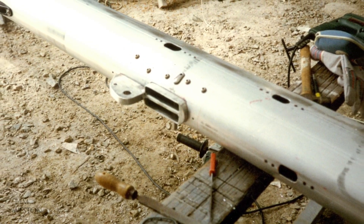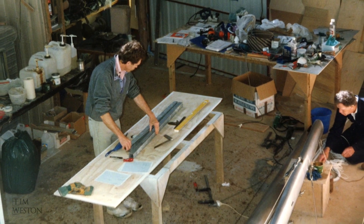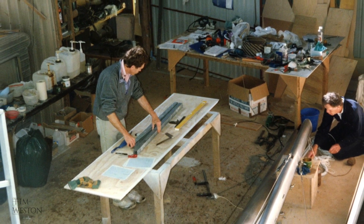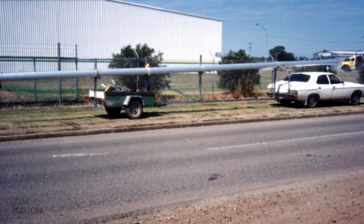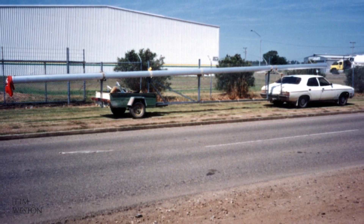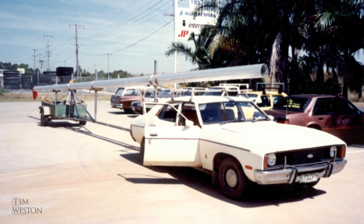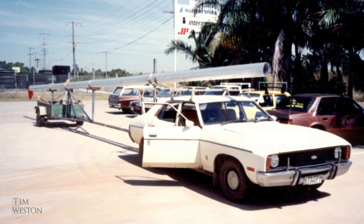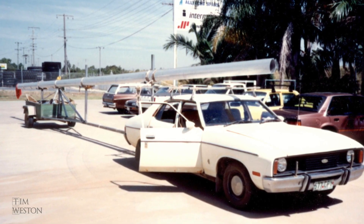The rig on any yacht is a huge capital outlay. To try and keep the price down I ended up buying the mast and standing rigging as a kit. This saved quite a bit of money and it was a relatively simple job to put it together. The cost for delivery was pretty high as the mast was 15 metres long, so I looked at the rules and regulations for road transport, figured I could legally pull it home behind my car, got my dad's box trailer, welded up an extension, and went and picked it up myself. At the tollway coming back they weren't sure what category to put me in to charge me.